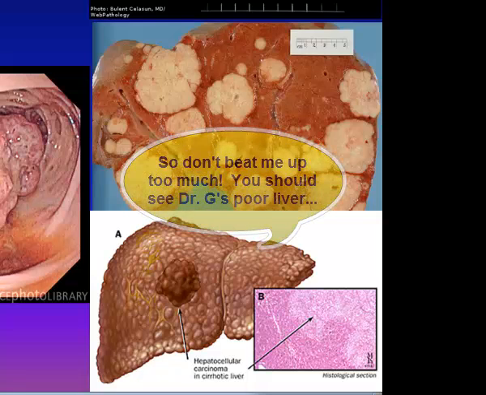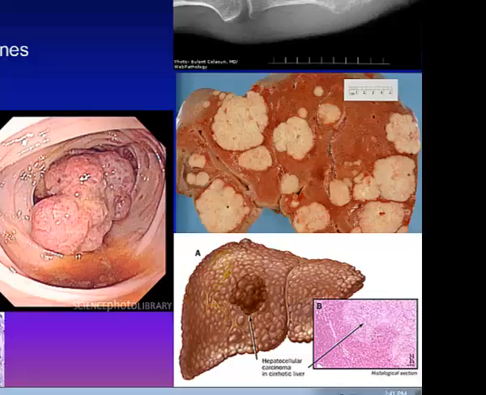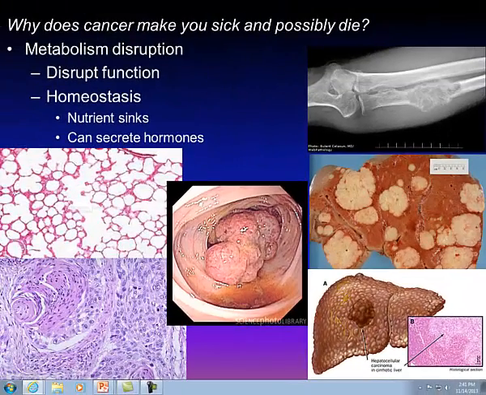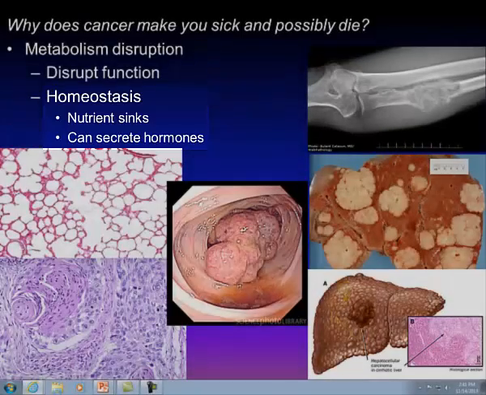And as you get these growths inside there, what they can do is actually cause an increase in release of certain hormones. So the person may not even know that they have a cancer because the liver itself can get bigger. You know, it's a soft organ. It can get bigger without being noticed. Those tumor cells can actually be secreting hormones that are really messing up the person's homeostasis. And those hormones can actually cause someone to die.